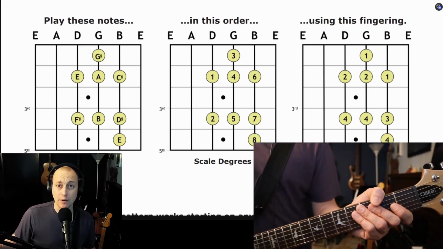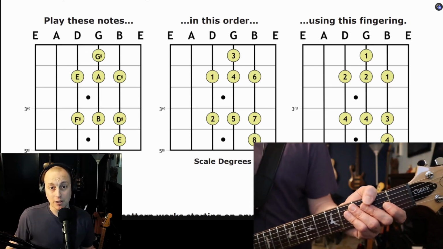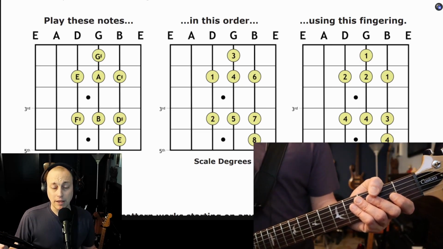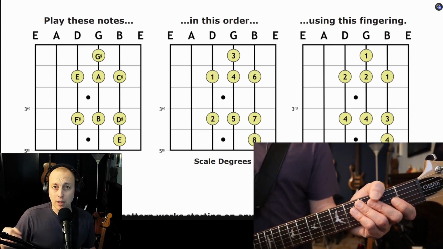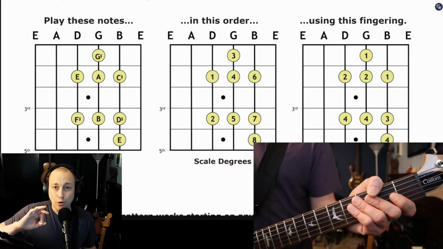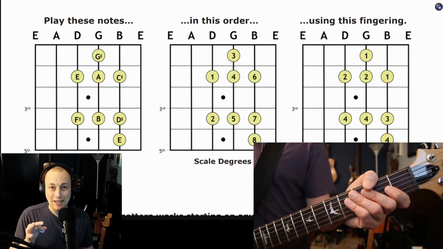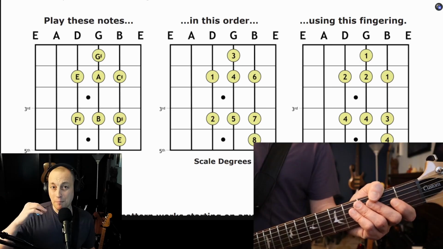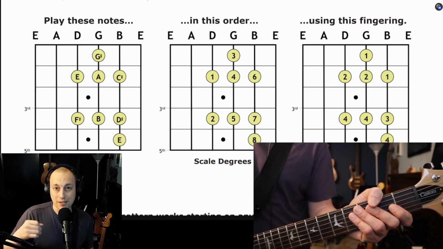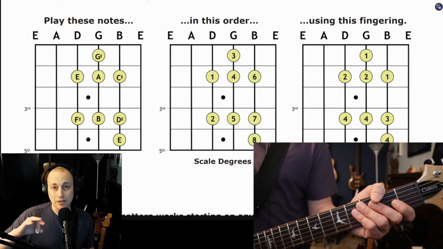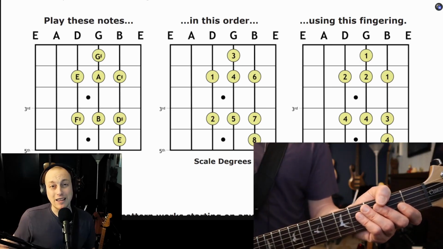The next variation we see, we're not going to have that position shift. So play this one variation, get used to it, get used to the position shift. Don't rush through it. Use good technique. Make sure that you're not buzzing notes, buzzing frets, and make sure everything looks good, sounds good, and you're playing everything nice and clean.